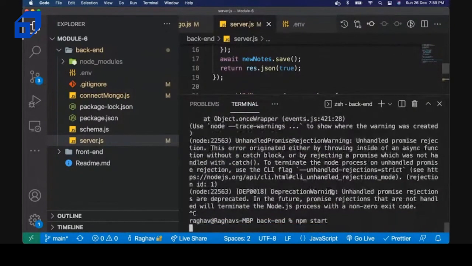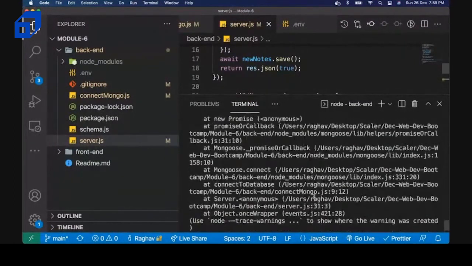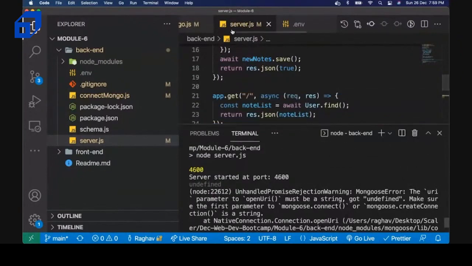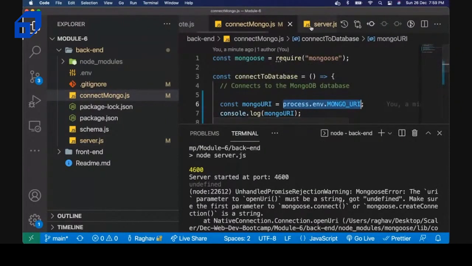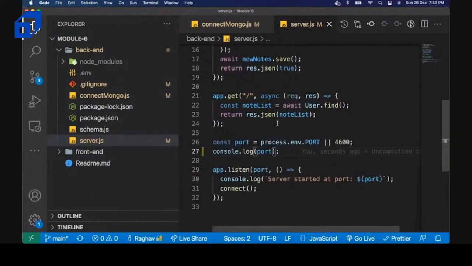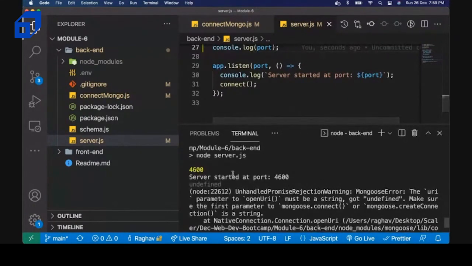So again by writing npm start. Yeah, so definitely there's some misconfiguration in the MongoDB.js file. Basically, we can access all the environment variables by using process.env.port, and we can declare all the environment variables over here.